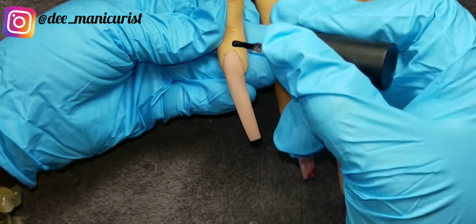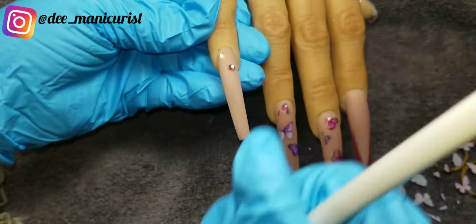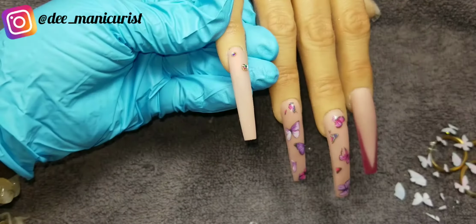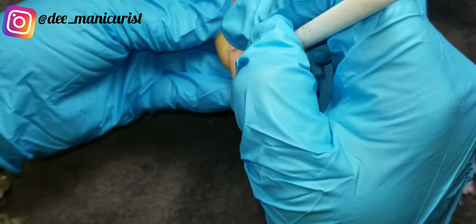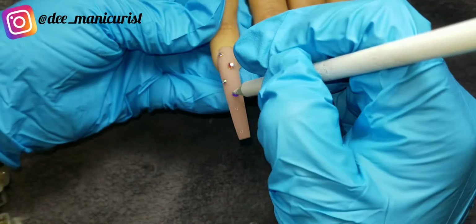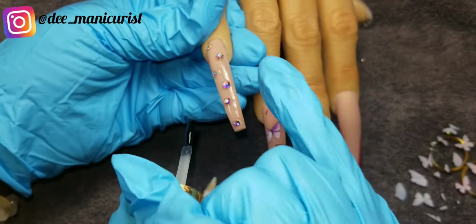So that really kind of messed me up. It bummed me out, so I didn't really like it. I was mad that everything was blotchy. So the only thing I can think of was just to throw some bling on it and call it a day. What I'm doing now is doing my sugar nail.